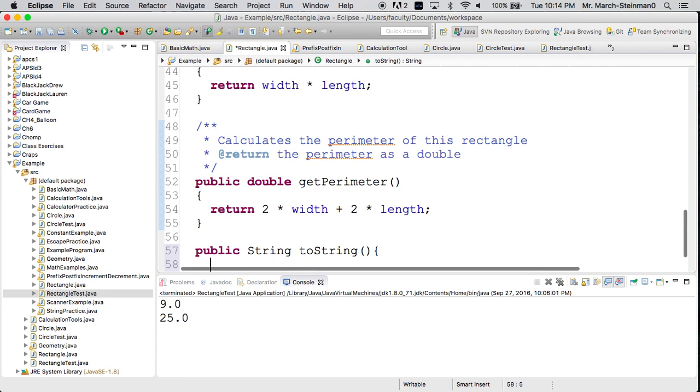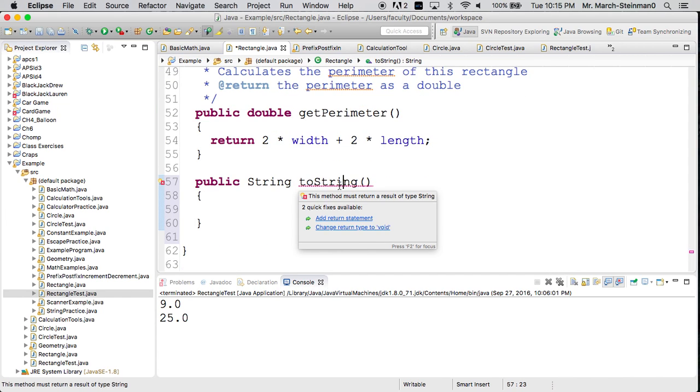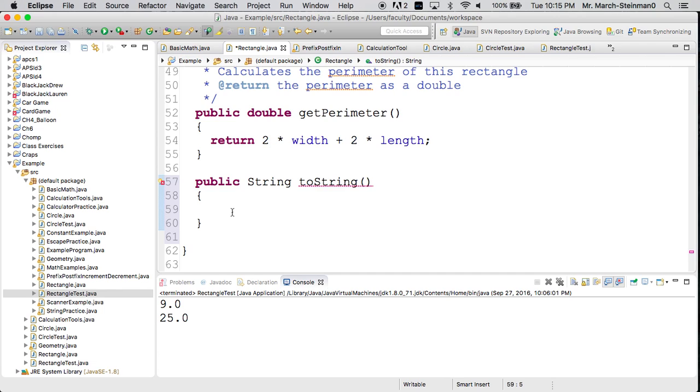Called the toString method. Okay, and so we're overriding this method that typically exists as part of an object. And what we're doing is we are saying, okay, if I were to turn this rectangle's information into words, what would I do? Well, it might be useful to say something like this.